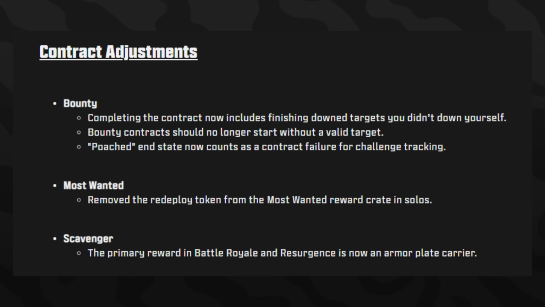match. They have updated contracts as well, so completing the contract for bounty now includes finishing down targets you didn't down yourself. Bounty contracts should no longer start without a valid target. Poach, the state now counts as a contract failure for challenge tracking. Most Wanted, remove the redeploy token from the Most Wanted reward crate in solos. Scavenger, the primary reward in Battle Royale and Resurgence, is now an armor plate carrier.